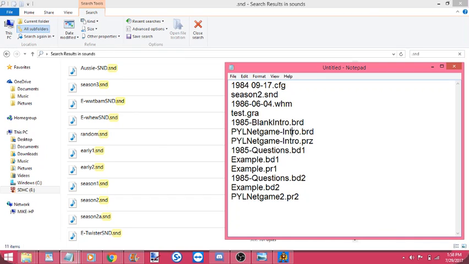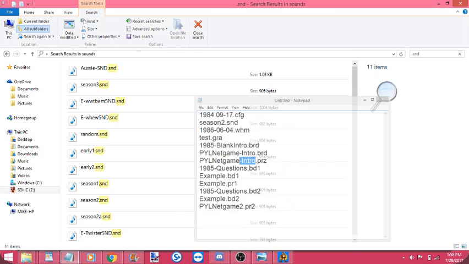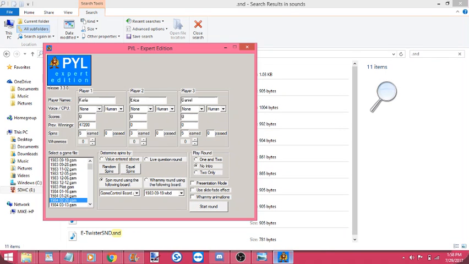Now, if you want to make your own intro board, that's a different story. That is pretty much the same thing, except you just save it as whatever it is, -intro. And do the same thing for your prizes. Then once you have that, go into your games. It should be there, but you'll have to scroll down. We're just going to do Super Pressure Luck, for example. And we're just going to use that.